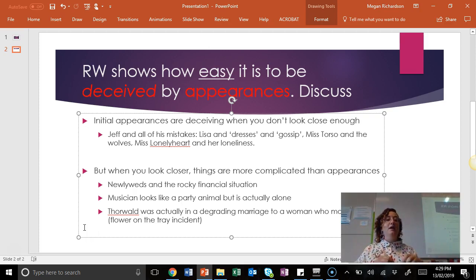You could do like a why paragraph where it's like, so why does he show us that it's so easy to be deceived by appearance? Well, because he wants us to think deeper about individuals and not judge people by gender roles. Well, they're a product of their time. If you go back to the time it's set in, once again, bring it back to that suspicious nature that anybody could be capable of a heinous crime, and it could be the person living right next door to you. You could bring it back to that.